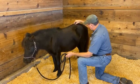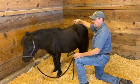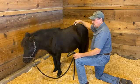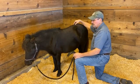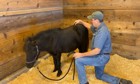This is the sacral lumbar junction. There we go to the other side. She's relaxing the other side. This is where the lumbar spine and the sacrum join together. A lot of people have sacroiliac problems, and horses do too. So I'm going to just search in this. I'm right in the middle.